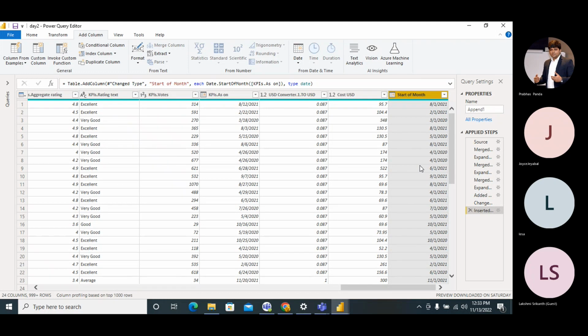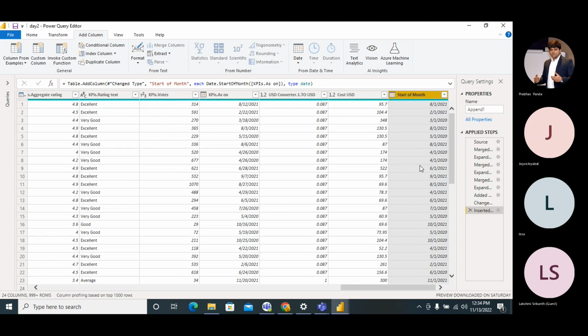Joyce, any question? What is the difference between these two? Start of month in the sense starts from January, isn't it? Which two are you talking about? The original data and the start of month.